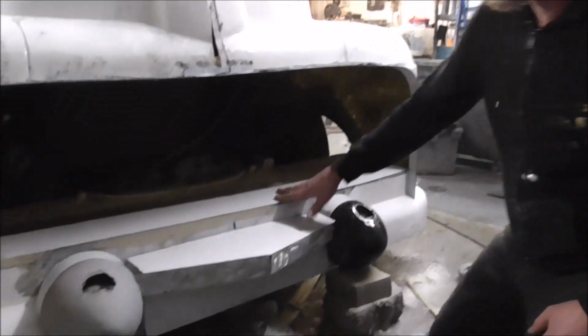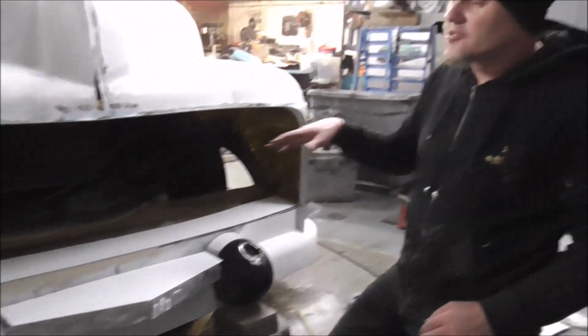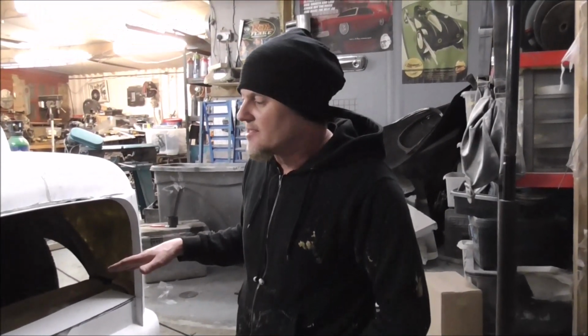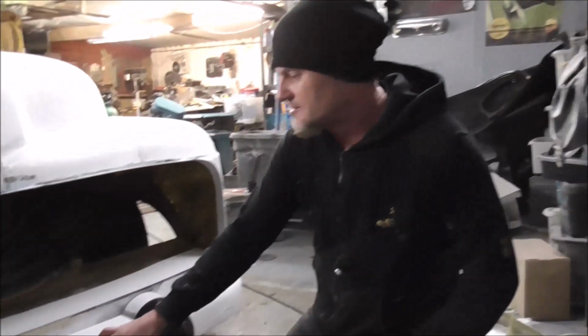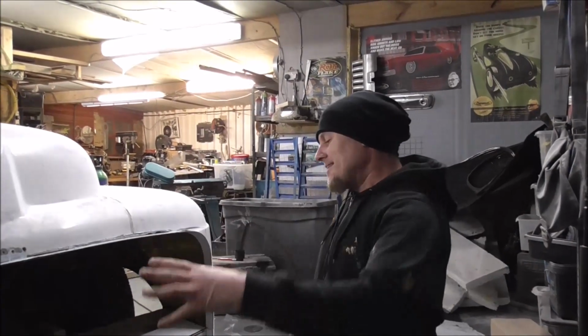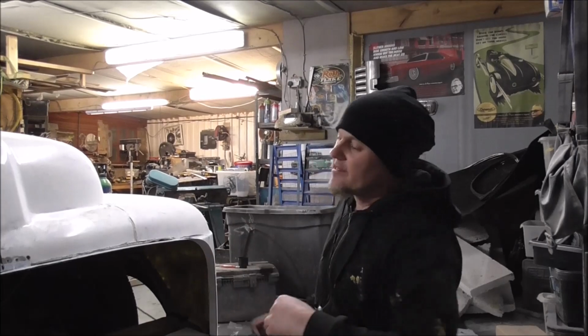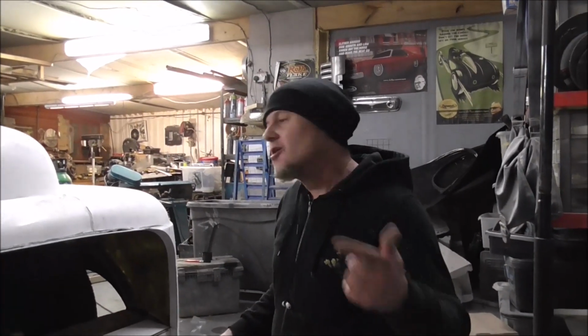It's quite boxy, but what I will be doing is going over everything here in a couple of layers of fiberglass, because this makes a shape really quickly, but this is going to blow off as you go down the road, so it's not very strong. But what I'll do, I'll cover all of this in fiberglass, then I'll fill it, sand it, high build prime it, flat it down, and then all the trim on this, we're going to chrome right here in the workshop to a mirror finish.